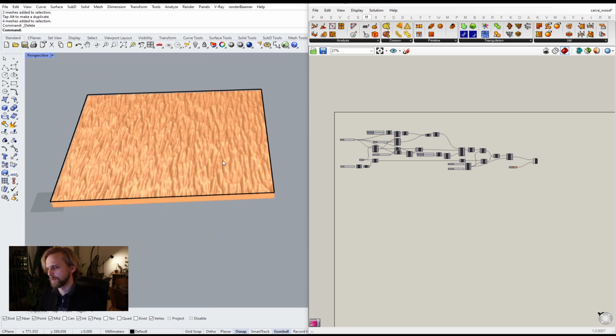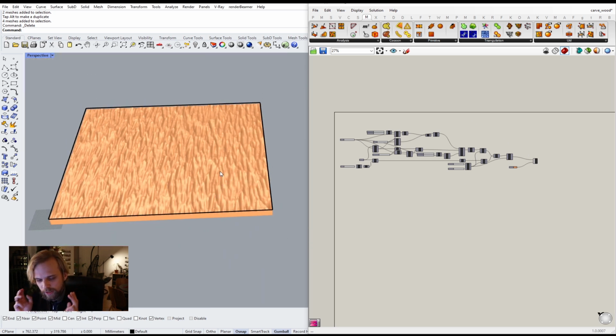So let's begin. 3 levels of complexity. Level 1, geometry, either a mesh or a poly surface. That requires the most amount of RAM and computation power when you're dealing with that geometry.